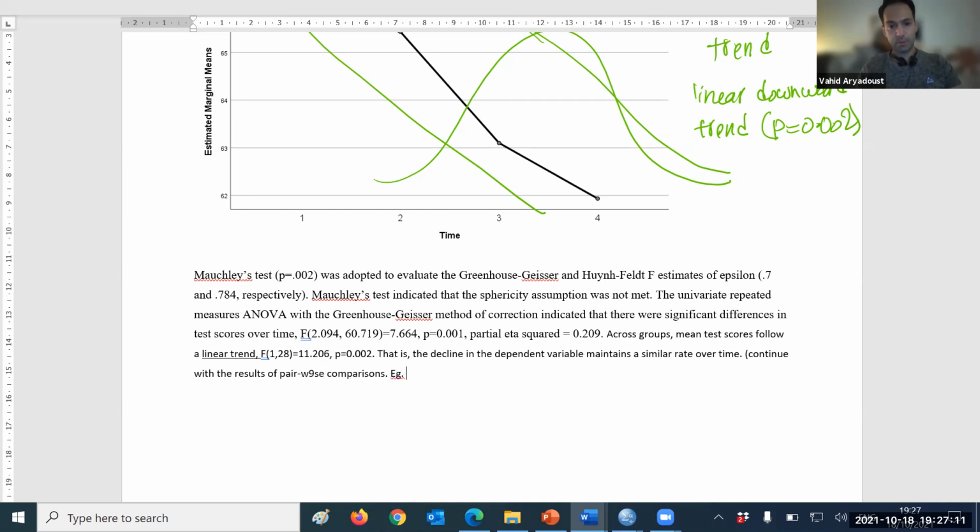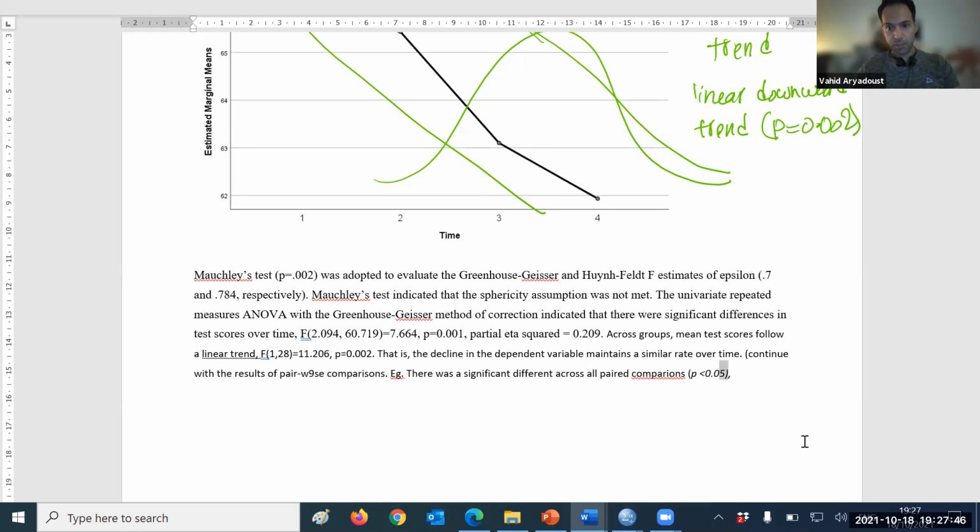For example, I decided to type it out so it will be easier for you to understand. Significant difference across all paired comparisons. The p-value smaller than 0.05.